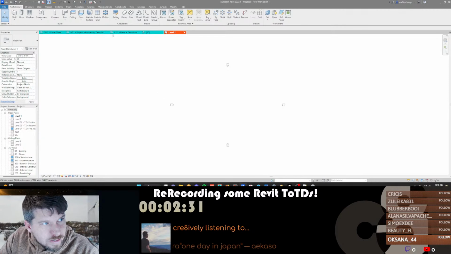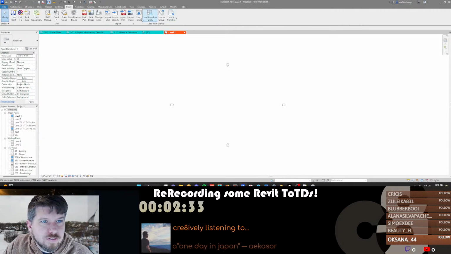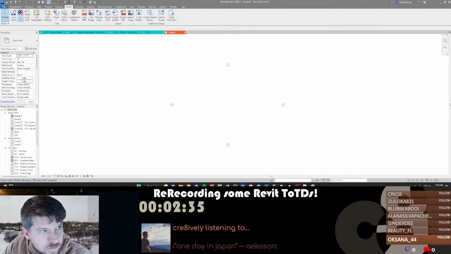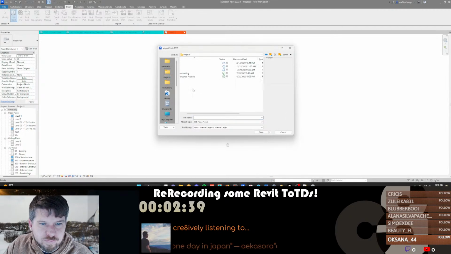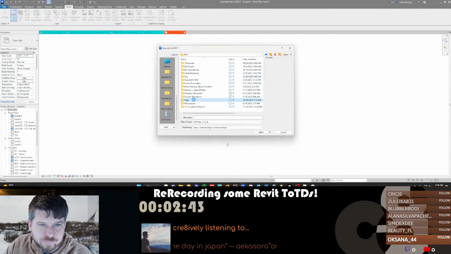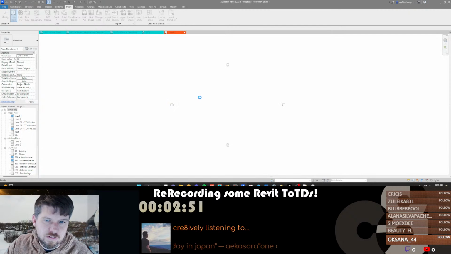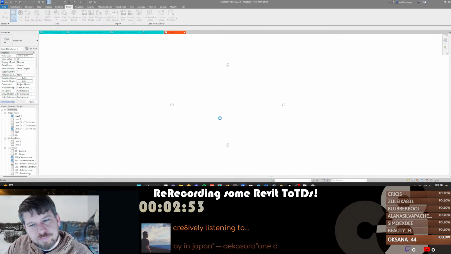So let's link in. Insert Revit. Let's just bring in, doesn't matter what it is. Maybe it should be a project that actually has a Revit file. So here, Scoggins got a Revit file. So I'll bring that in.